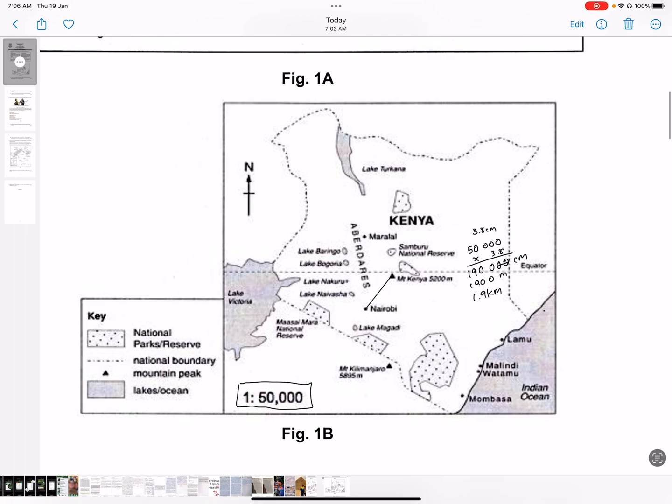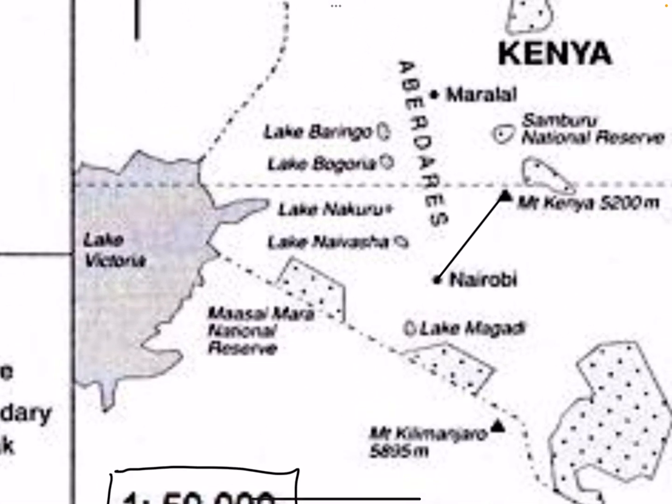Okay. Now, one final thing to note: if you are looking at a large area like Masai Mara National Reserve, this is an irregular shape here, but it is not a point. So what do you do? You do an estimation. You look for the middle of this area, and then you start your line from the middle. It is also possible sometimes that you see a cluster of houses instead of one dot representing the entire city of Nairobi here. They could give you a cluster of dots. Then where do you go to measure straight line distance? You go for what's in the middle, right?